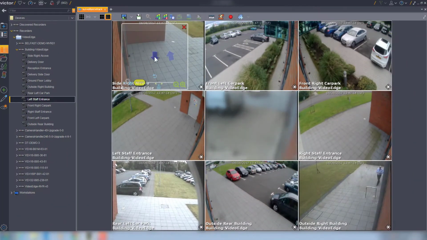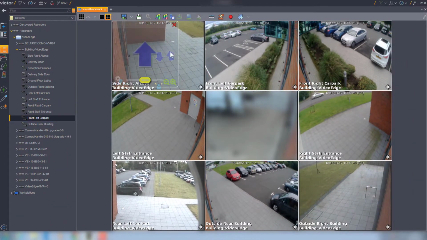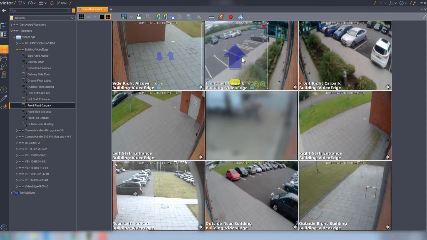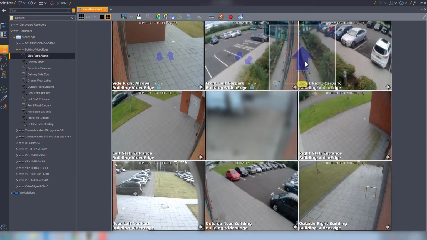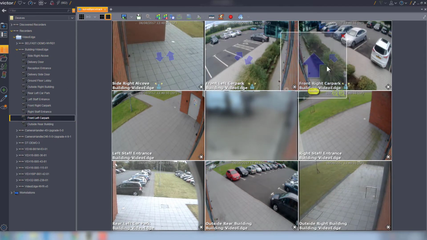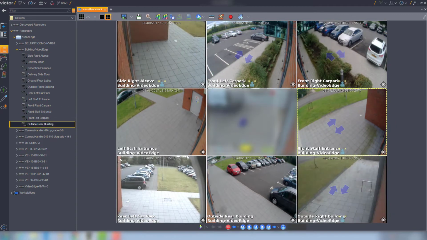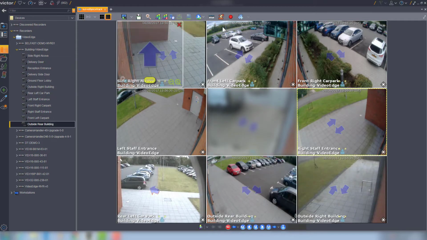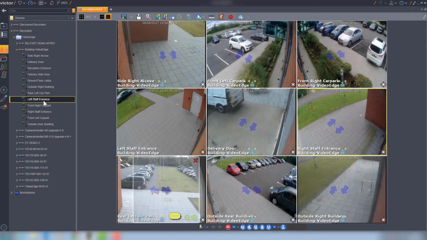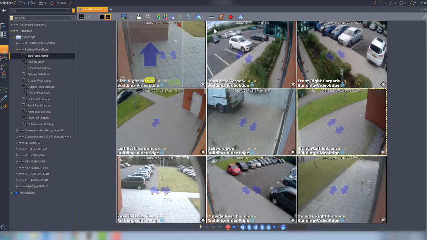This process can then be repeated as required, including to have multiple arrows for a single pane, up to a maximum of 5. Each configured camera will then contain one or more arrows linking it to another camera. Note that while a full implementation may involve more cameras, here we are using just 9 to demonstrate the basic functionality of the feature.